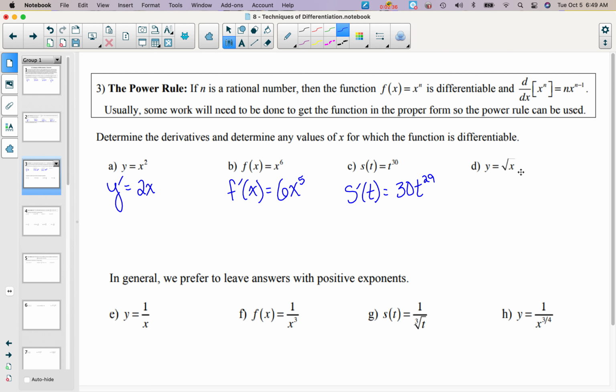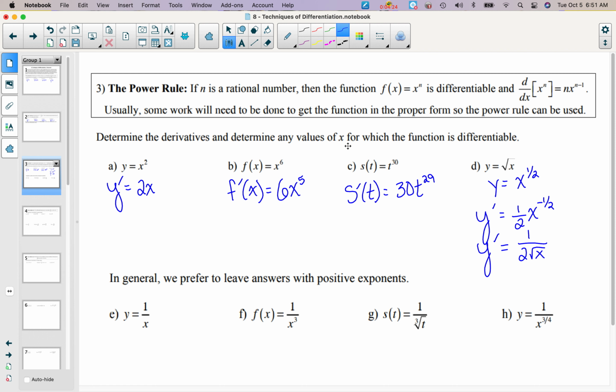So on this one, we're going to rewrite this first. y equals x to the 1/2 power. So you'll find that you're going to do that always for radical functions. And now we can apply the power rule. So we get y prime drops down, so 1/2 x, and then we're going to reduce the power by 1, so then we'll get -1/2. It's all right to leave it like that, but if it's given to me in radical form, a lot of times I'll put it back in radical form, which tells me that this is the square root of x, but it's in the denominator. So that would be my y prime.